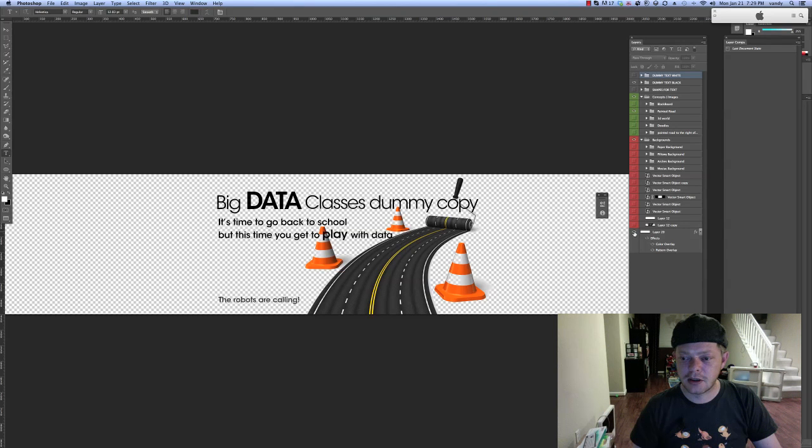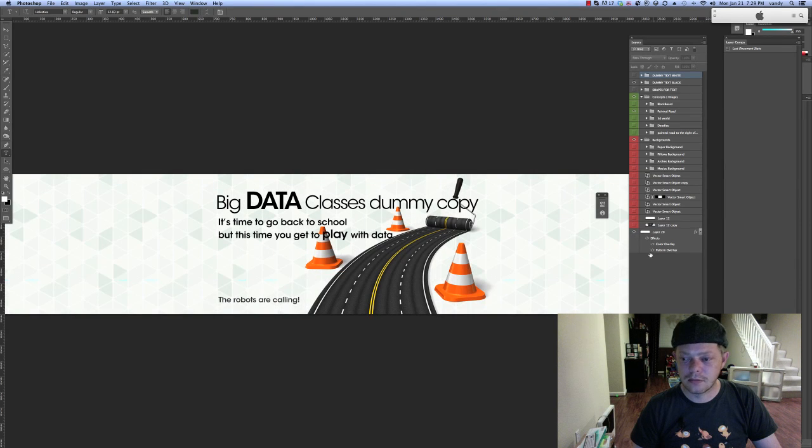We can keep it as just a regular white background like it is, or we could put a slight subtle pattern on it. Notice how that doesn't look wrong with those drop shadows on the cones. There's a pattern overlay in the effects. You can hold that down and you see your effects. You can turn them off, turn them on, one by one. The same thing goes with each one of these backgrounds.